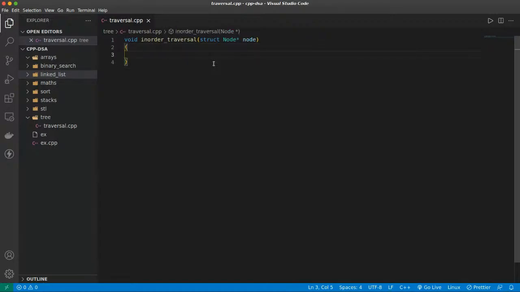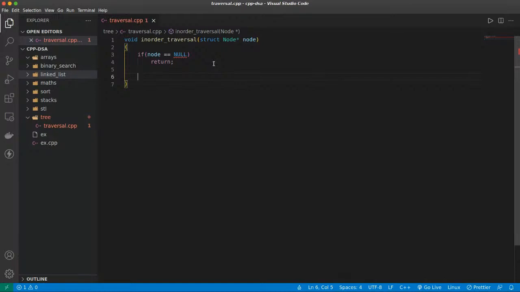Suppose we receive a node which is null, which means the node contains nothing. In such a case, we have reached the end past a leaf node, so we just return from this node. We are not concerned with such a node.